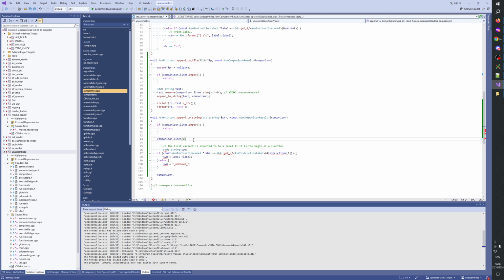Okay, so the first line, get if lines instruction label.